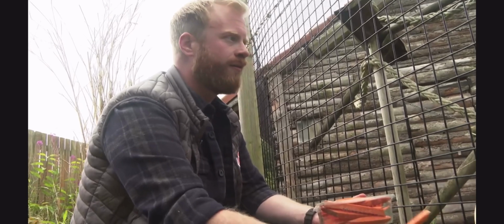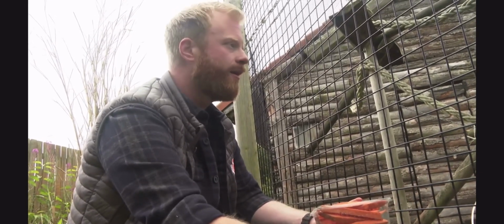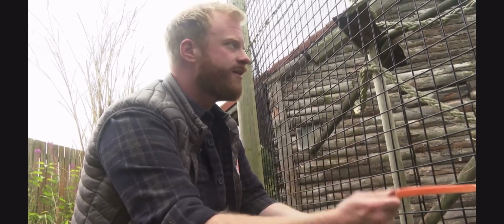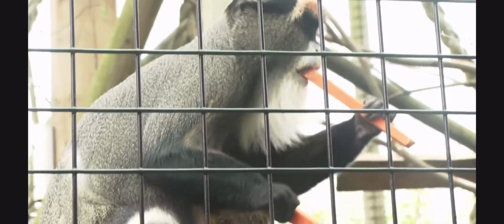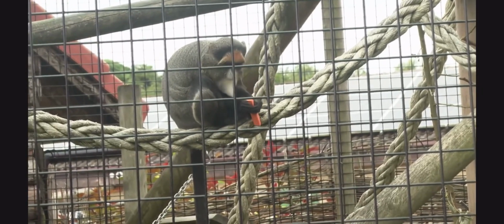Threats in the wild are things like habitat destruction and fragmentation in agriculture and things like that. So it's really important for us to be able to educate visitors about this species, but about other species in Africa as well. They're all together as a family unit, so we've got Mum and we've got Dad, who's just inside at the moment. We've got the first offspring that they had, Zuri, who's coming up for 2, and then we've got the little one.